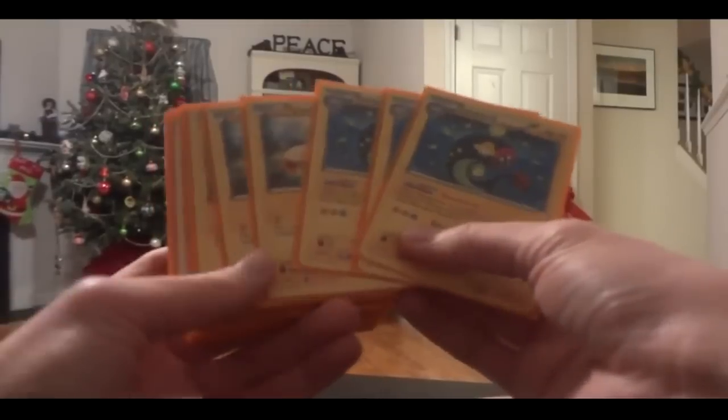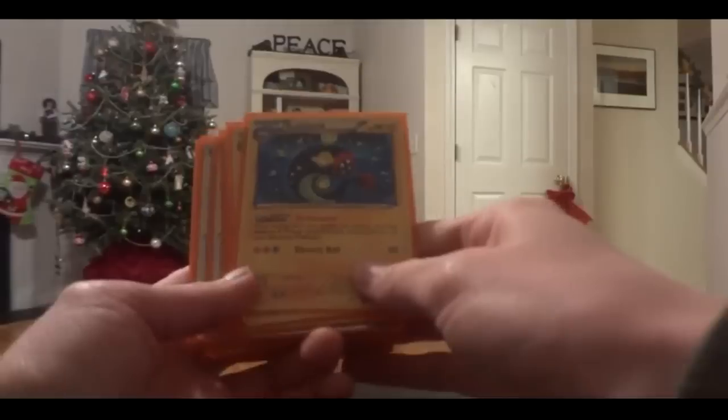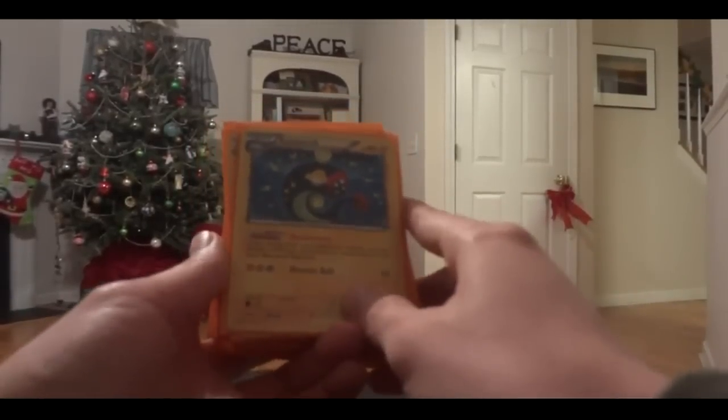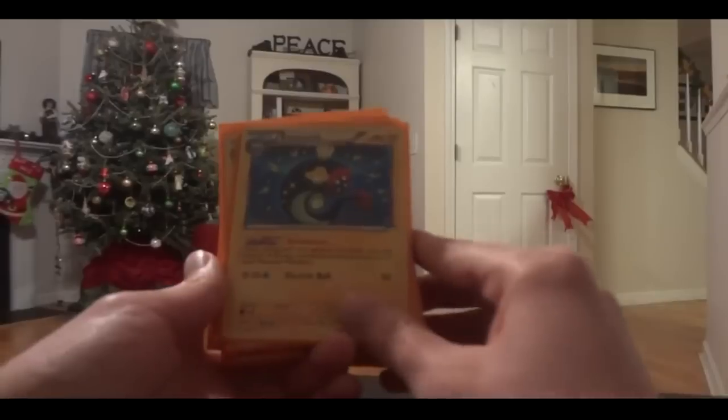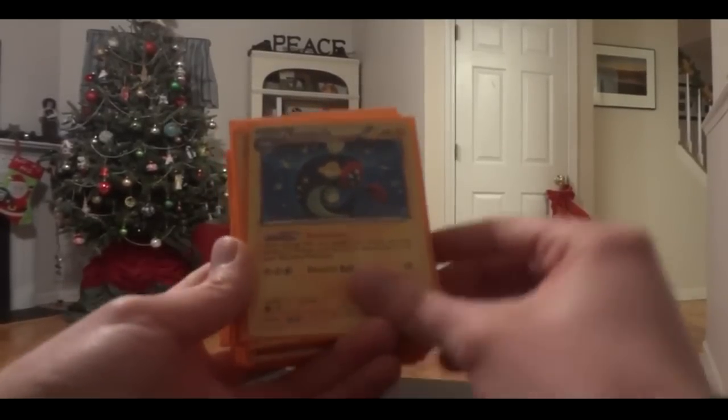I run a 3-3 line of the Electric. This is the big part of your deck. This is your energy acceleration. You get energy into the discard pile, and then you can put them onto your bench with Electric.